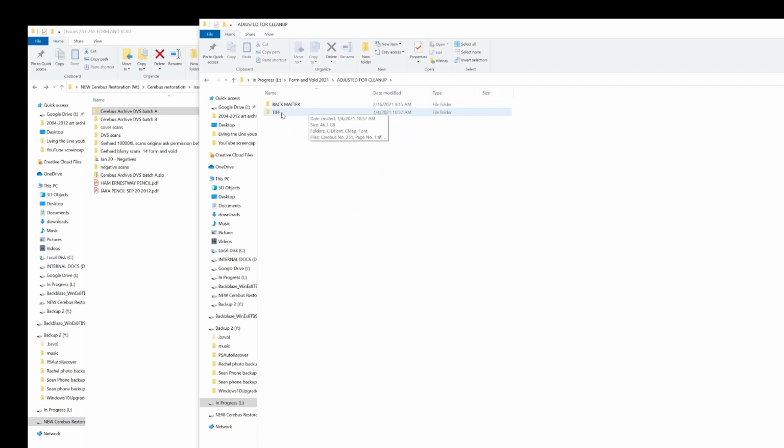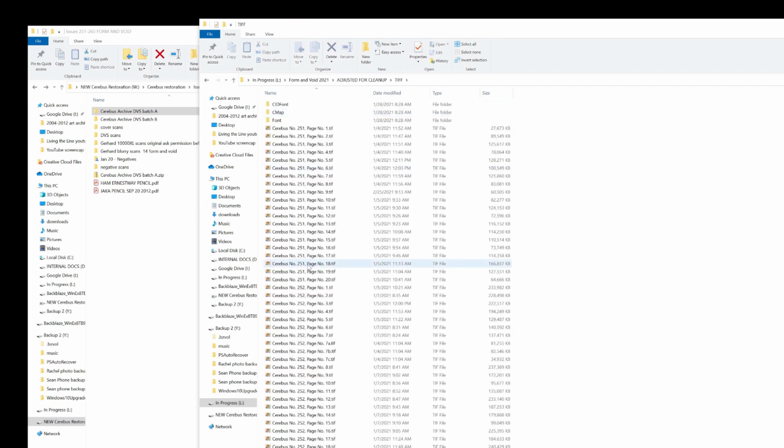And what that actually means is the Cerebus Archive scans. And you can see that I've got this set up so that the date modified is the second piece of information that I have here. The reason for that is because I can see when I did the cleanup, or if I did the cleanup. So if you can see from these dates the amount of time that it took me to do each of the pages, like this one took me 11 minutes.